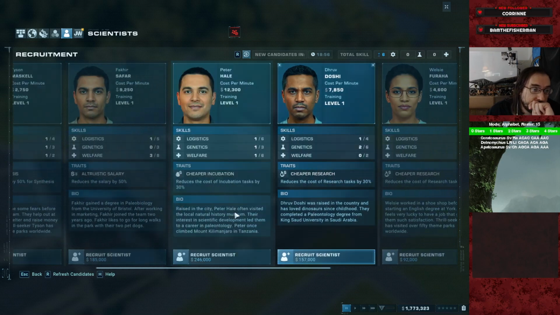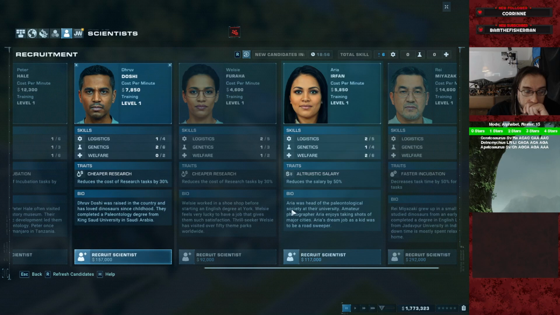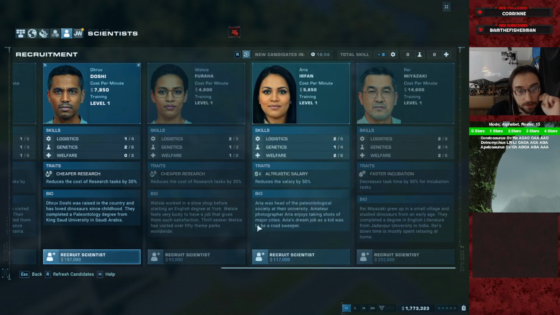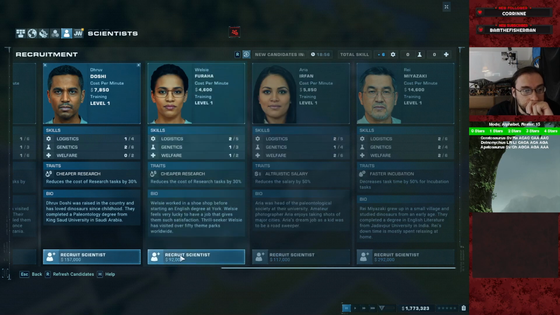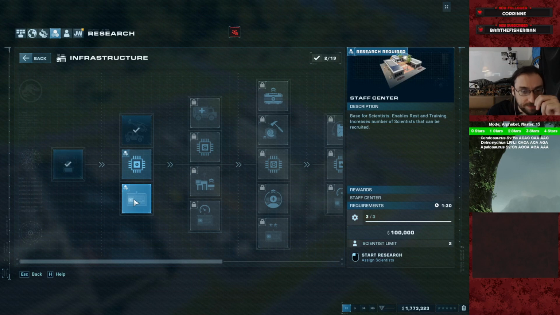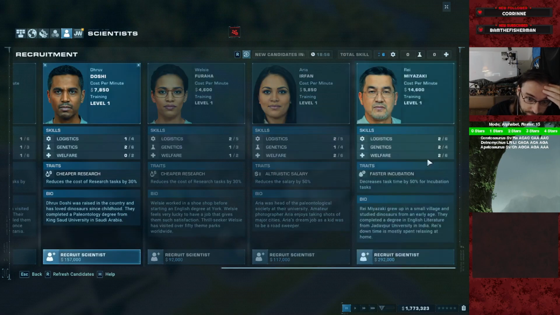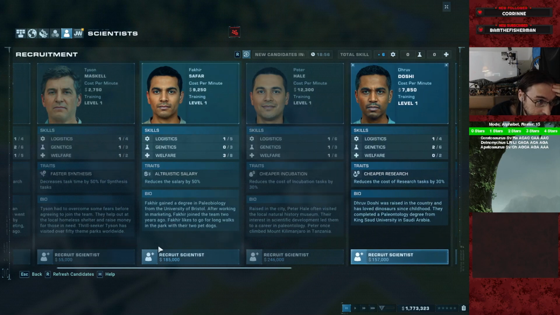Oh, the other problem is doing fossil. We'll have to get a staff center in really soon. I guess I could have just done the 2 dig and not the 5 dig for Cerato, and then got fossil processing and done some Ceratos that way. Staff center is a 3 logistics. Okay, so we do this. We do recruit a new scientist. We needed 2. So one of these near the end here, right? Yeah, it can only be them.